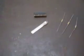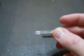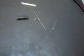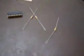The components used, very simple. Pic microcontroller over here. Sorry, it's a bit blurry. I've got a red, green, blue LED. Very hard to see there. And we've just got some resistors there to help us with the LEDs. So we'll take the cover off, and there's the completed modification just built on this piece of Vero board here.